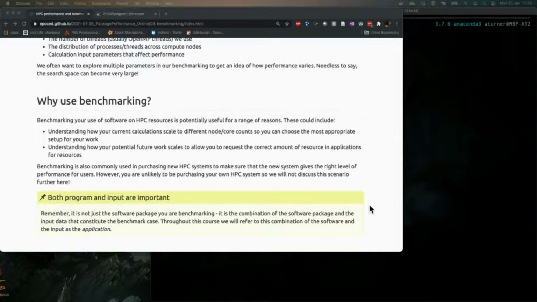And this is why when people request resources on Archer2 and fill in the technical assessment, one of the key things the Archer2 team assess, to see whether something is viable for the system, is that as well as the application scaling well, which most people can find evidence of for a software package in the literature, the scaling evidence people provide in these technical assessments includes an input case that is relevant to the work being proposed. It is this combination of the software package and the input that is important, not one or the other on its own. It's the whole application.